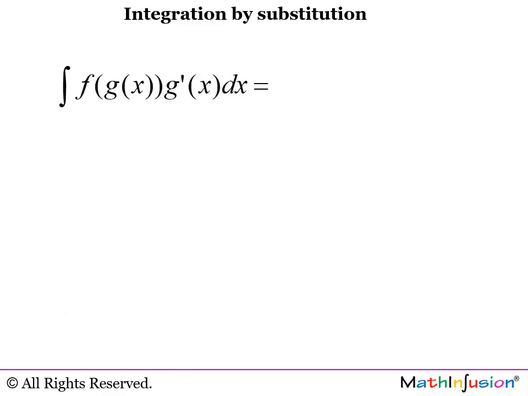First, I would like to recall, integration by substitution usually integrates a product. One of the functions in the product is a composite function, and the other one is the differential of the inner function. So what are we going to do now? We are going to substitute u instead of g of x. And if u is g of x, du is the derivative of g dx.